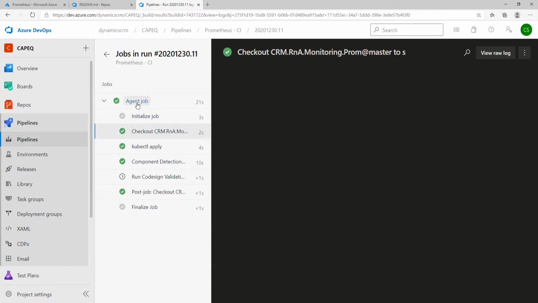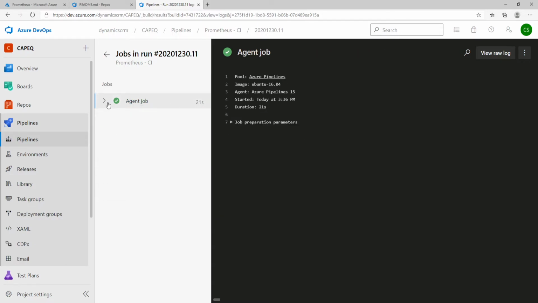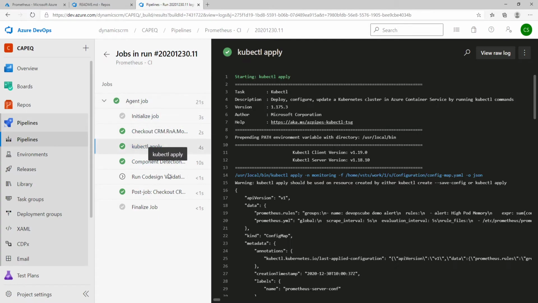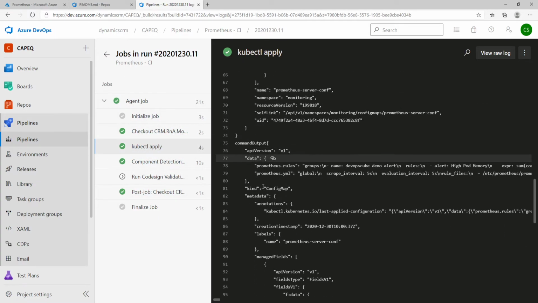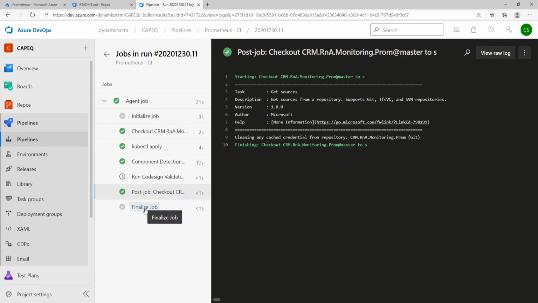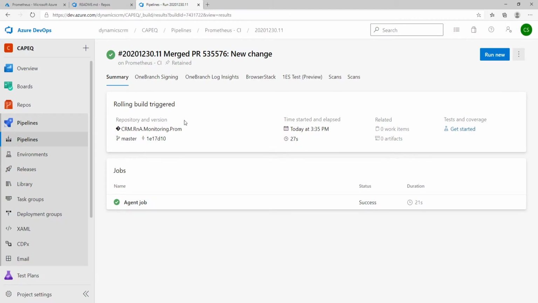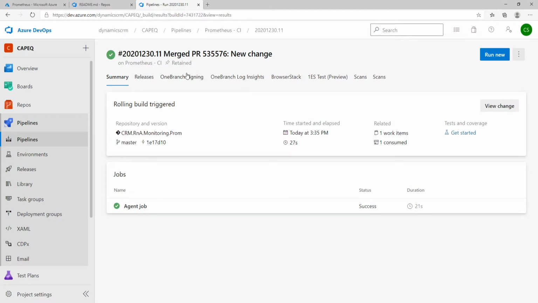The similar steps can be done via pipelines. As you can see, this is a demo pipeline in our Azure DevOps, where we can run all these commands as a pipeline, and it will succeed and do a post checkout, and the jobs are getting succeeded. So we have done the authentication, and we can do it on the go. If we have merged any change, the deployment pipeline automatically runs and updates our pod and our Kubernetes cluster.